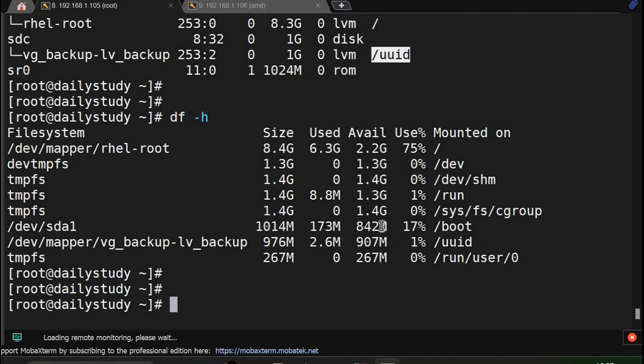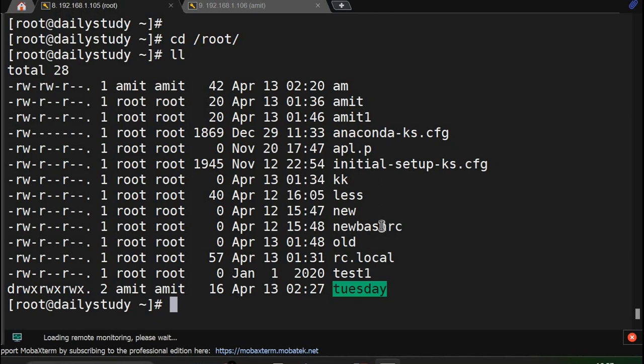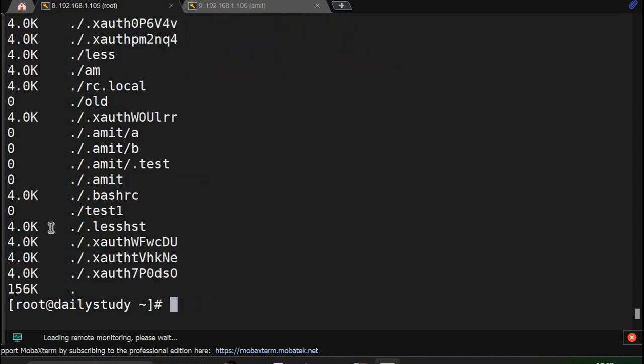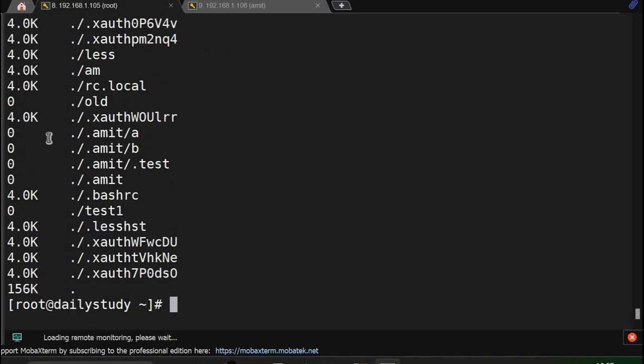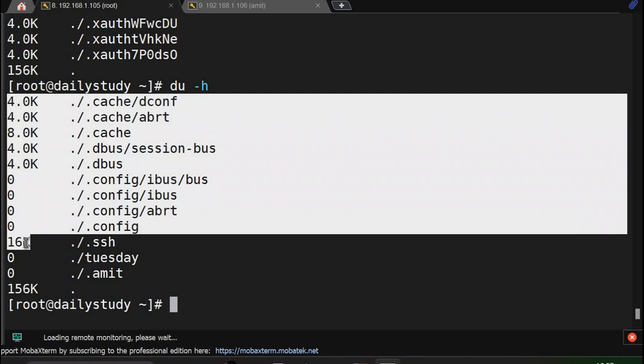Now I want to know what's the size of files under /root, because I'm not able to see the files. So what you can do is du, and it will show you the size of every file. This one has 16 MB, these are 4 MB. Or you can do du -ah, human readable. With a, it will check the hidden files too; if you don't want hidden files you can use -h. 44 bytes, 16k, okay, 44 KB and 16 KB, the sizes you can see.